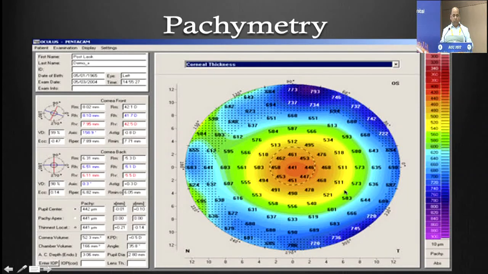So this is a global pachymetry map. You can see it's showing the pachymetry in different zones, and it is increasing from center to periphery. This map is especially useful if you're planning Intacs, because if you plan to put the Intacs in the 6 millimeter or 7 millimeter zone, you know at what thickness you're going to put the Intacs ring. So this global pachymetry map is especially for Intacs planning.